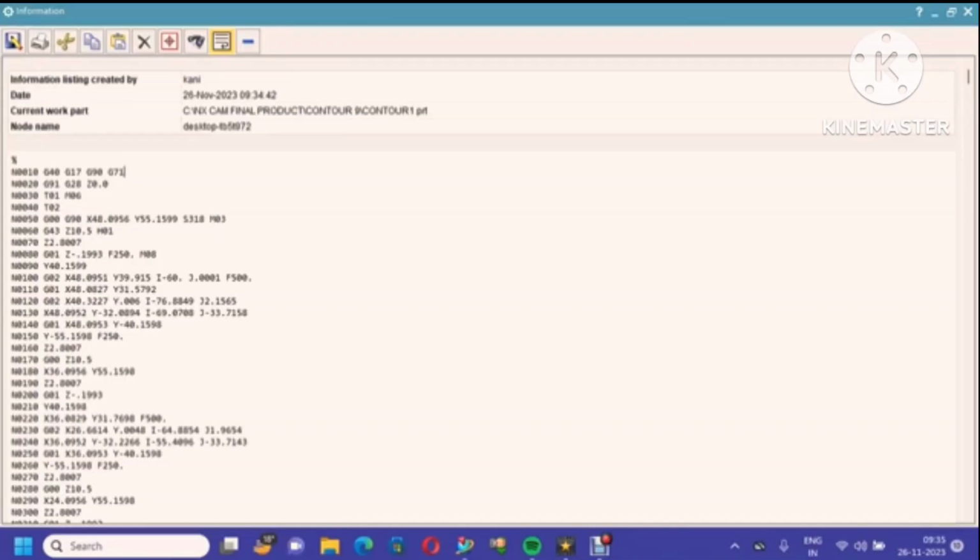Then S318 means RPM 318, M03 means spindle clockwise, G43 cutter height compensation with the tool offset number H01.